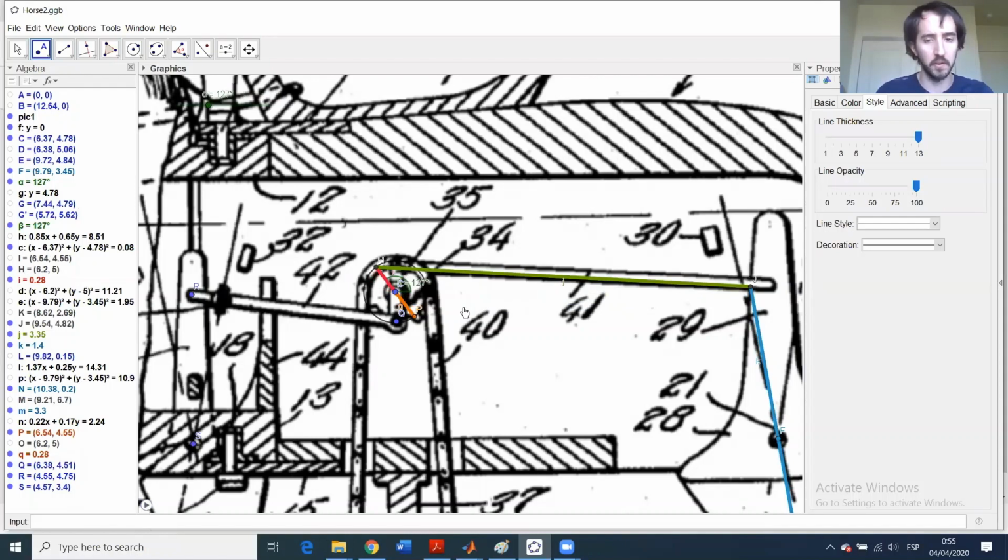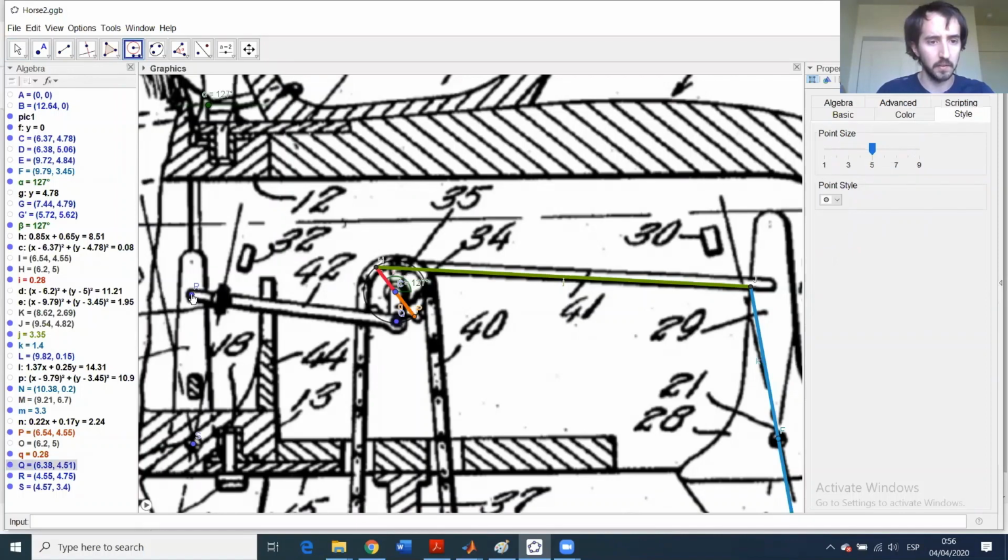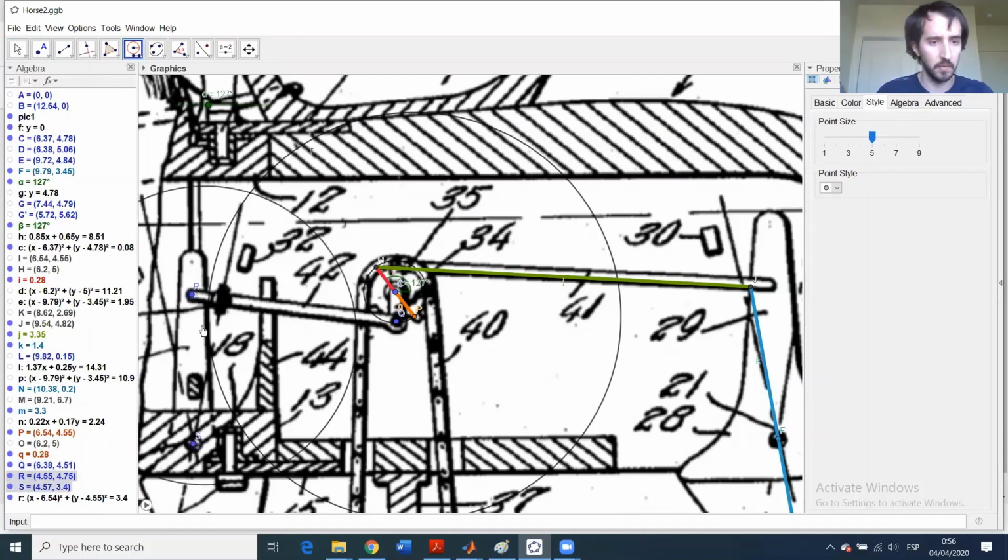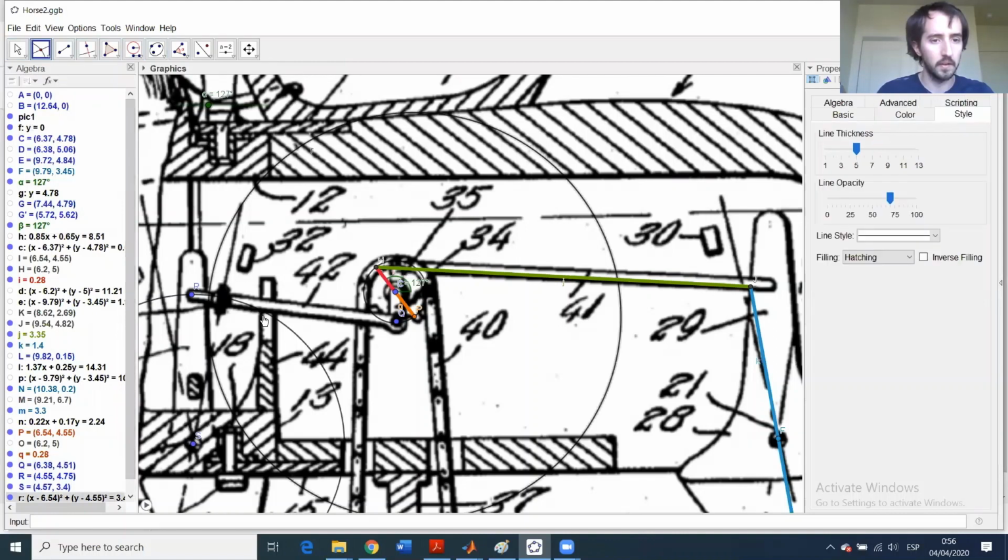This point is going to be done first, the same way that we did this J point. So we need to create a compass that is defined by the distance and centered here, and we will also need another distance that is defined between these 2 points and that is centered here, and we will calculate the intersection of these 2 circles.